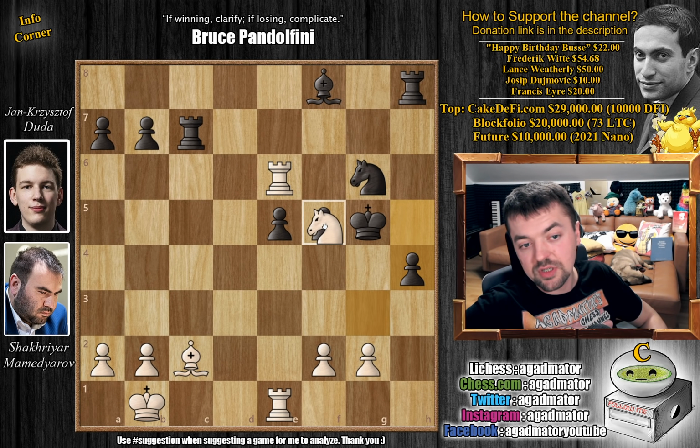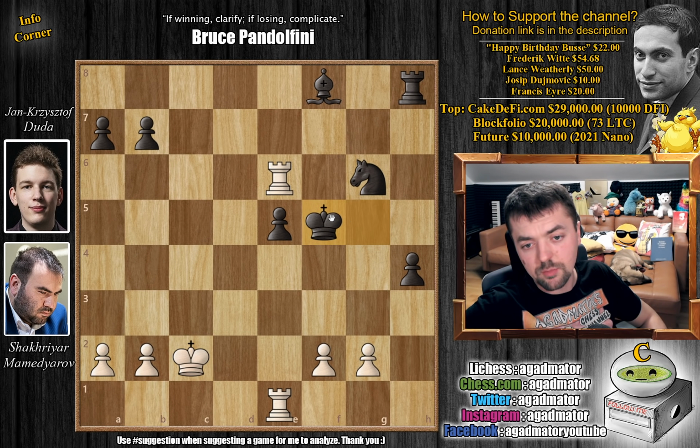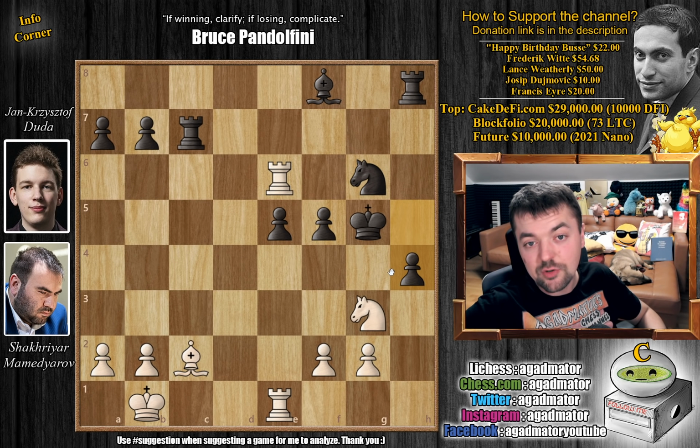Because if you capture on f5, yes, you're guarding that knight with the bishop, but we're just going to capture the bishop. After king captures, we're going to play king captures on f5, and we have a bishop and the knight for a rook. This will be winning for black. So what can you do here? Well, Mamedyarov finds a very tricky idea.